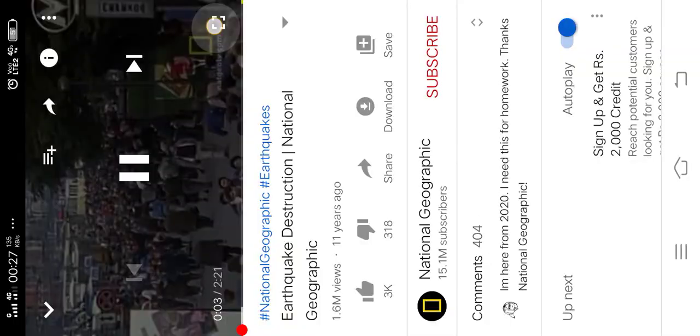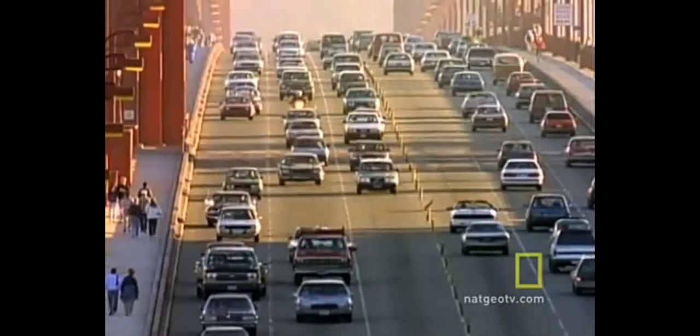When we least expect it, when we're least prepared, disaster can strike. And few disasters are as unsettling as an earthquake. So it's important to... Here we can see the terror of earthquake.